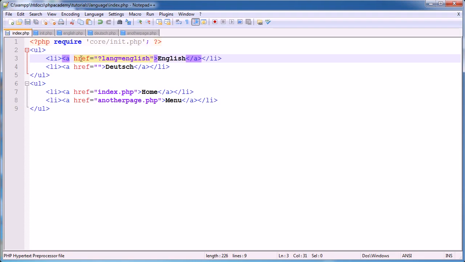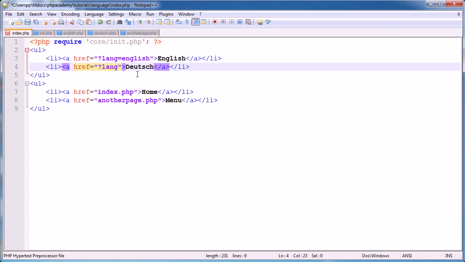Now, why do we just link them to this? Well, because we're including this core file on every page, this will mean that whatever page they're on, it will just append this query onto the end of the URL. So whatever page they're on, they can translate that page, if that makes sense, and then other pages that they visit will also be translated. So here we can say language equals German, and that's it. That's all we need to do.